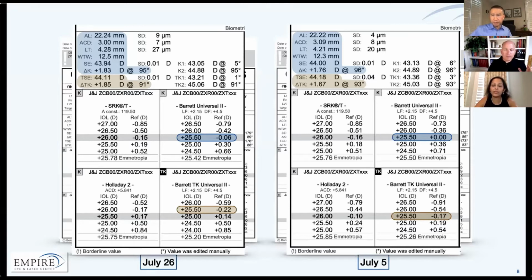What's your threshold for doing maybe a 3rd scan or something else to improve your accuracy? Good question. This is kind of my poor man's way of testing the ocular surface, because if you have significant variability in Ks pre-op, you expect to have it post-op. And what I like to look at is my final IOL power calc. So if my power calc differs by more than 0.3, 0.4 diopters, which translates to about 1/4 diopter on the refraction, so if I'm 2/3 of a diopter different in my anticipated calculated value, then I know my refraction is going to be off by more than 1/3 or 1/2 a diopter. So that makes me worried, and I would do a 3rd set.